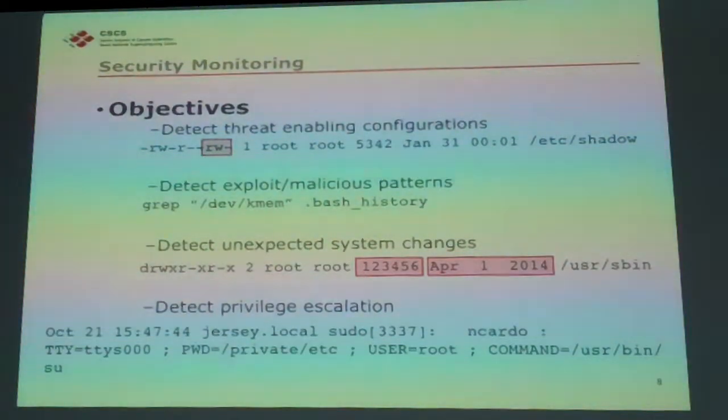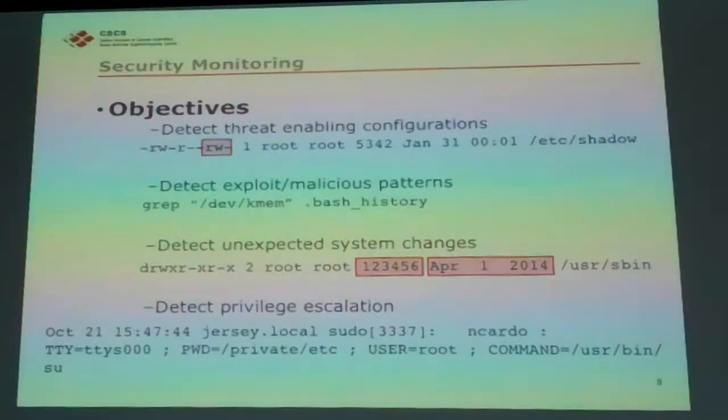So the first one, we've never seen /etc/shadow get set to read-write, right? But we all know how bad that is. How easy of a check is it just to monitor the permission bits on that file and see if it changes? If it turns to read-write, there's something wrong on that node very seriously.